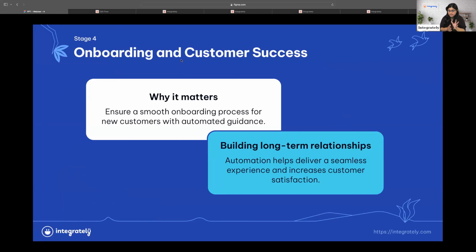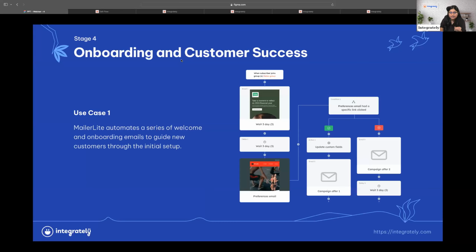Using automation at this particular stage ensures a smooth onboarding process with automated guidance for your new customers. And at the same time, it also helps you build long-term relationships, which definitely leads to an increase in customer satisfaction. So yeah, Harmony, please take it away.